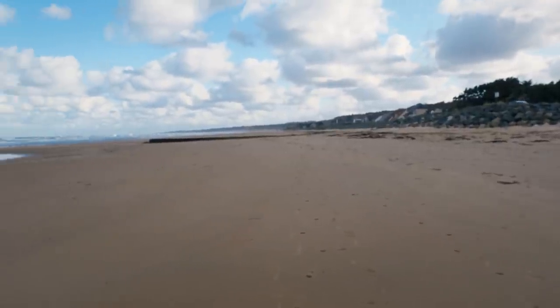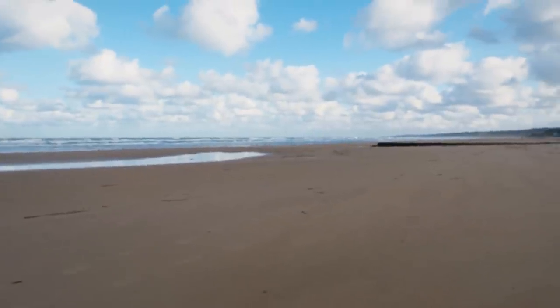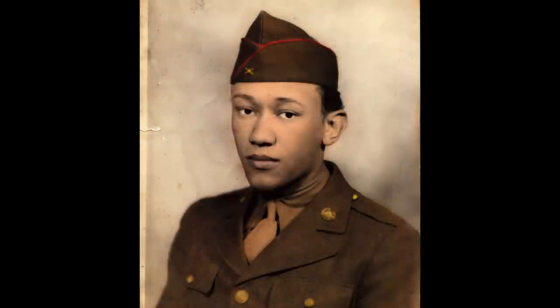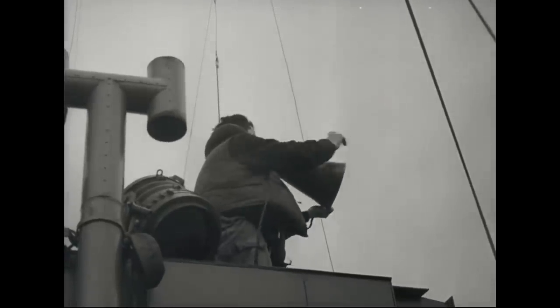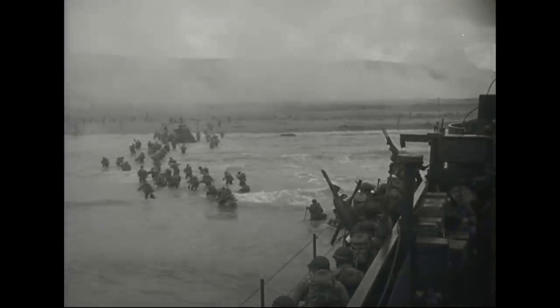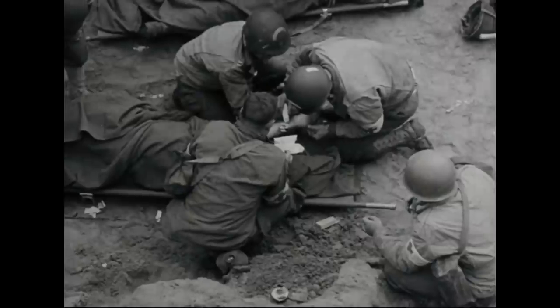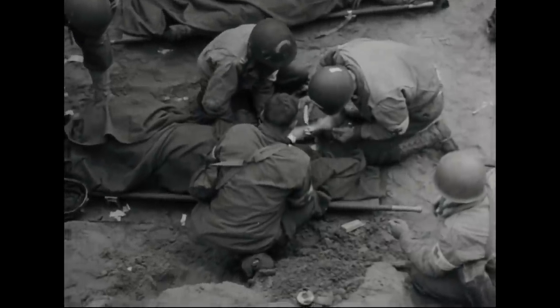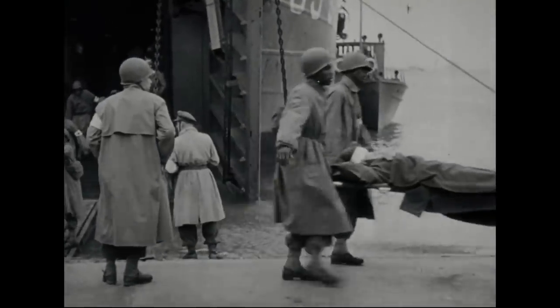Now, one of those African Americans who served with bravery and distinction here on Omaha Beach on D-Day was a guy by the name of Waverly Woodson. He was a medic with the 320th, and his landing craft struck a mine on the way in, and he was hit with shrapnel in the thigh and in the groin, so he was wounded even before he got to Omaha Beach. He ignored his own wounds, and once here set up an aid station and did some amazing work, treating as many as 200 wounded soldiers.